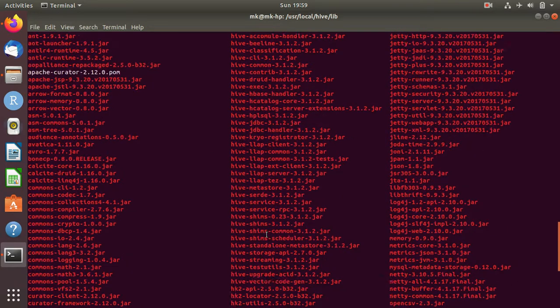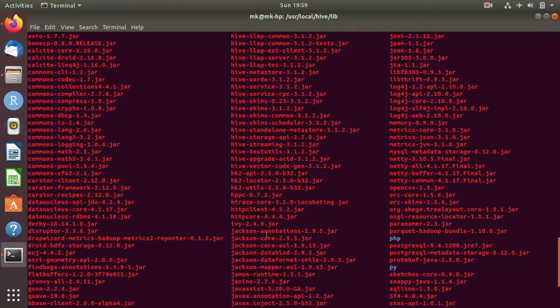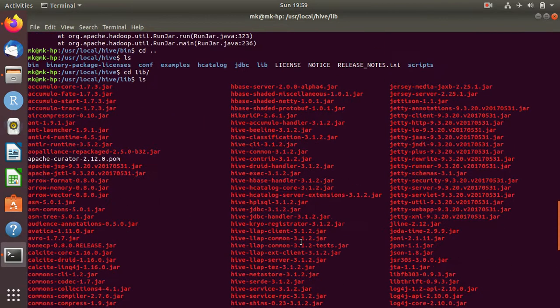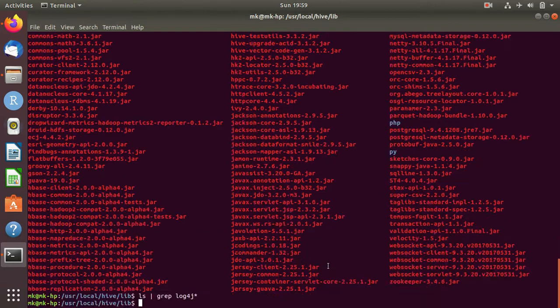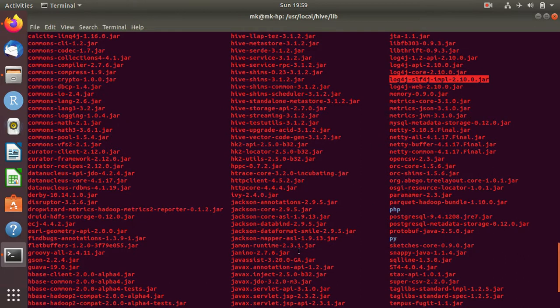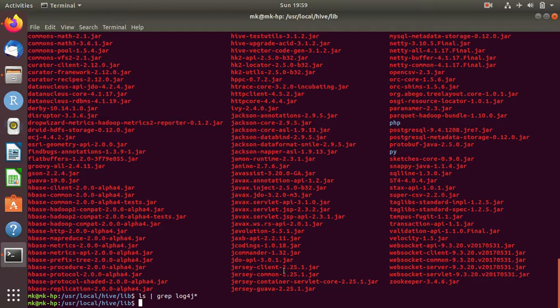I think I should be having that in Hive. Yeah, here you see log4j kind of log4j slf. This we need to remove. We don't need to remove this actually.